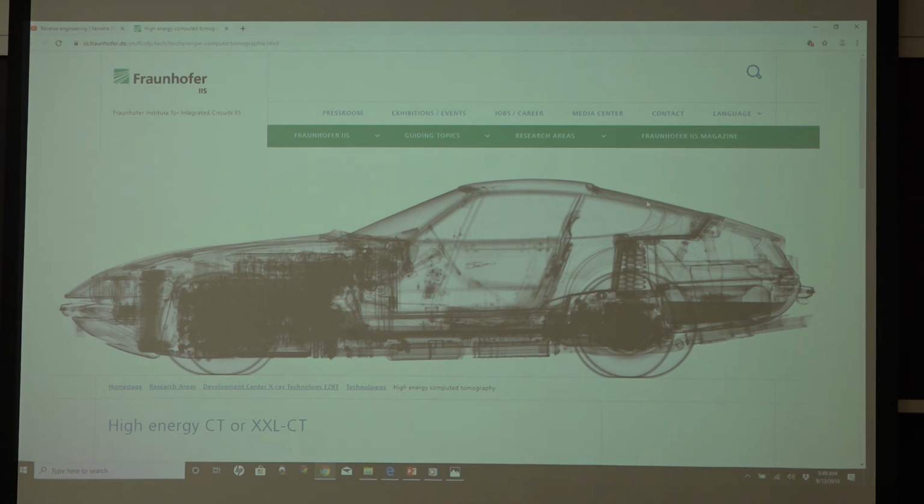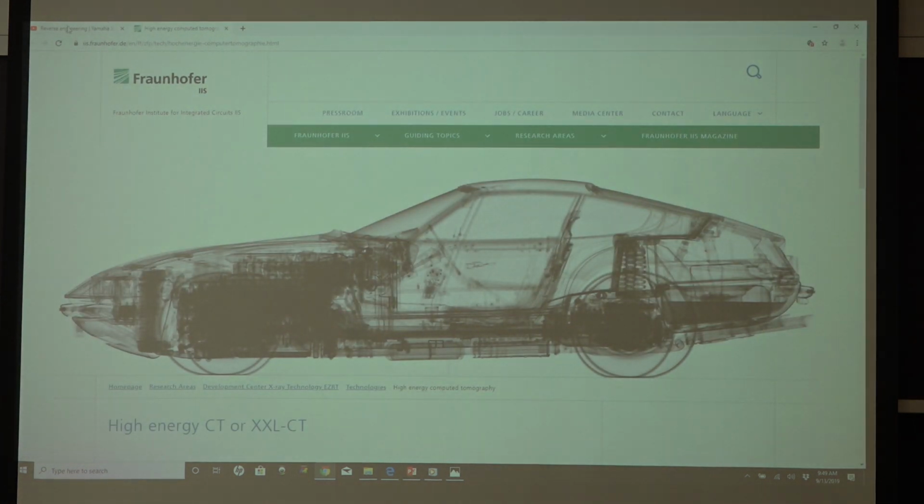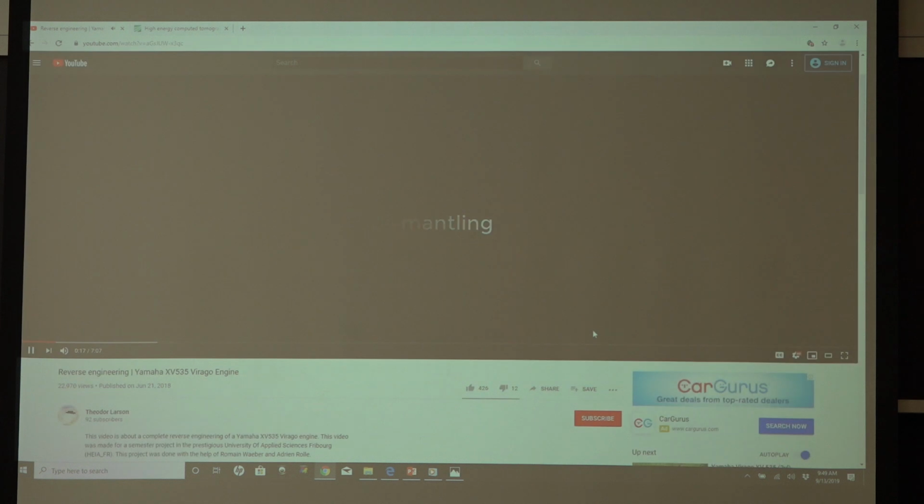And the last thing I wanted to touch on today is with respect to reverse engineering. This is an example of an entire engine block. So what you're going to see here is an engine block has many different components and many different materials in the components. So the spark plug is not the same as the engine block itself.